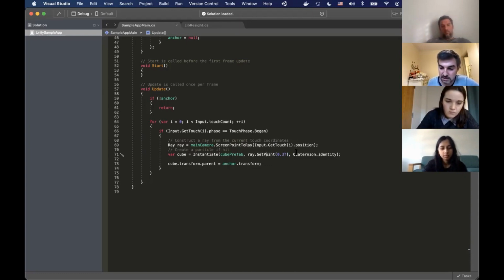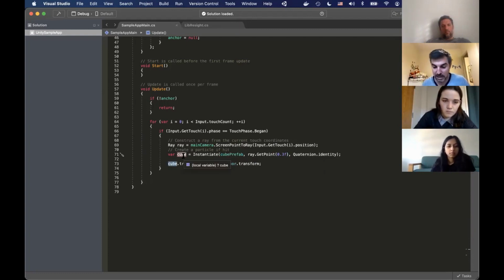That's the metric, okay? So I took the array, I took the position on the array that is 30 centimeters in front of the camera, okay? And again, I instantiate a cube prefab, okay? And what is a cube prefab? We're going to get to that. So now I have a cube, don't worry about that. So I have a cube, and that cube is located 30 centimeters in front of me, okay?